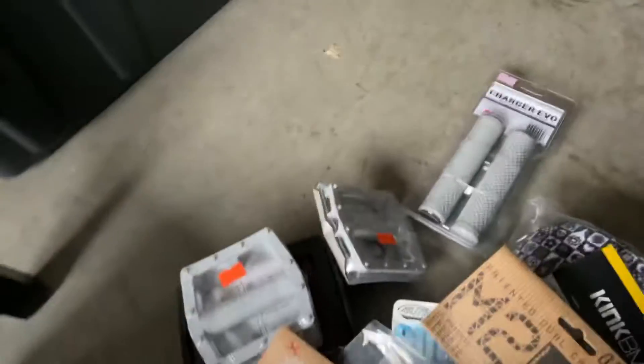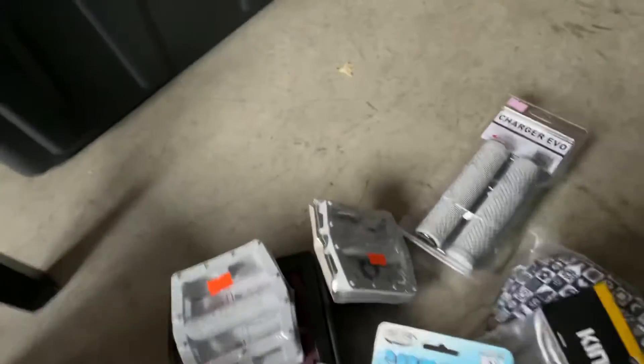I got some other stuff in there for another project, but that's pretty much everything going on this brand new bike. Because if you don't buy it the way you want it, you spend six hundred dollars more on parts. This cheap bike turned into a nine hundred dollar bike very fast. I don't really mind — it's gonna be a good bike. Well, I hope it is. I just spent a grand.